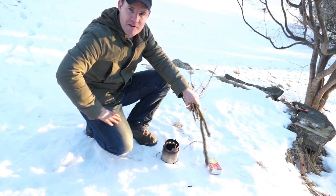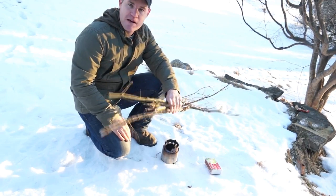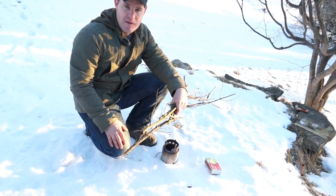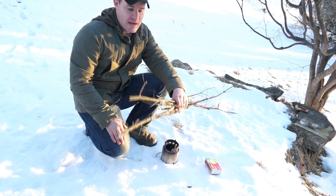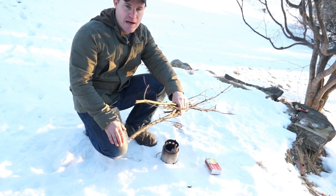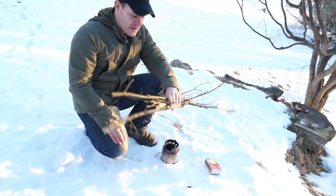Alright, so we got the stove out here. You can see there's a lot of snow — it's actually a pretty cold day, it's in the single digits. I just got some twigs and branches from a nearby hemlock tree; they're standing dead. Basically, you don't want to pick stuff up off the ground, especially when there's snow or moisture, because you're going to have a hard time lighting it. If you can take off dead twigs that exist on the tree itself — pines, hemlocks, fir trees, any of the conifers — they're great for getting standing dead twigs and branches.